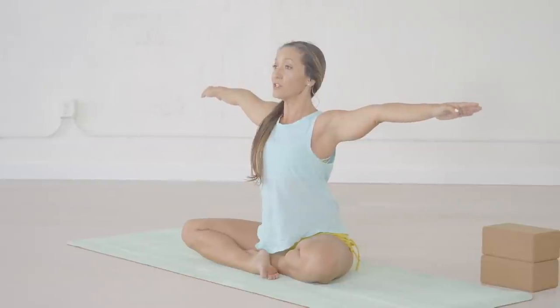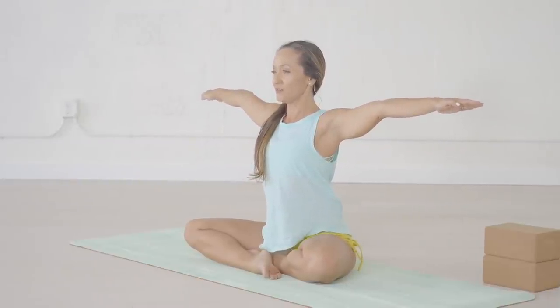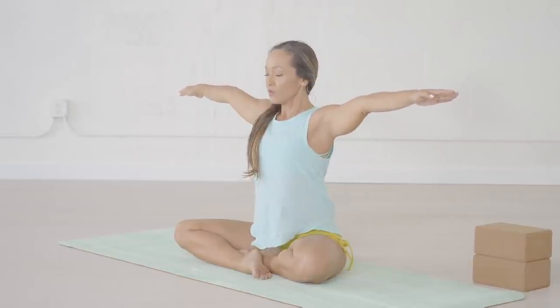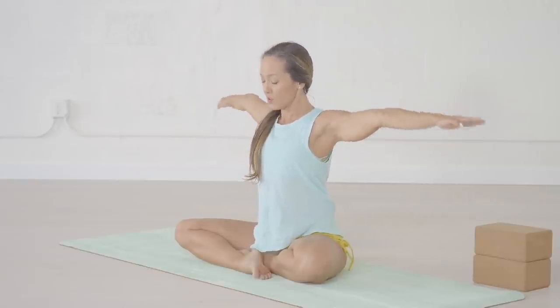Very good. Let's get started working the shoulders. So inhale, let's take arms out to a T-shape. Good job, just like that. Excellent. And now you're going to move your shoulder blades away from each other and we'll stay for 5 breaths. Again, nice and easy. 1, 2, that's it, keep working. 3, 4, almost there. 5, let's roll the shoulders gently forward.